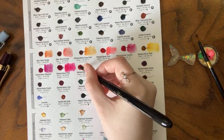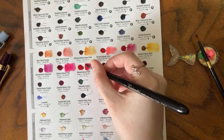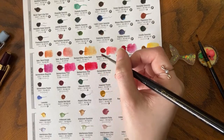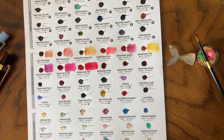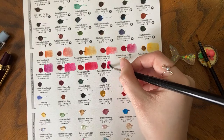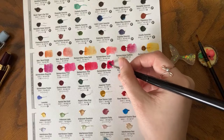Quinacridone Red, I don't have the Daniel Smith version. I have somebody else's. Oh, no, I do have the Daniel Smith version. I have it in a quarter. Or do I have Quinacridone Rose? They're both the same pigment, I think. Normally they are. They're normally both PV19s. I assume that's the same in this brand, but honestly, who knows? Yeah, they're both PV19s, based off of looks. I would say they're both PV19s.